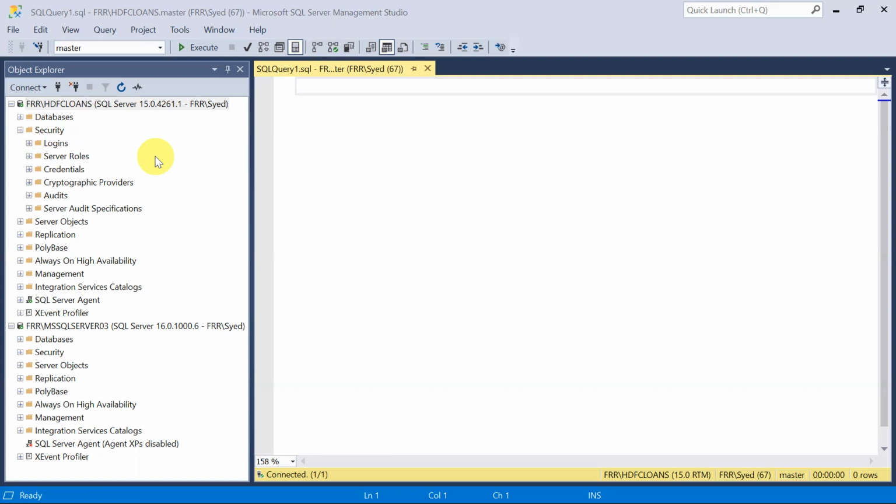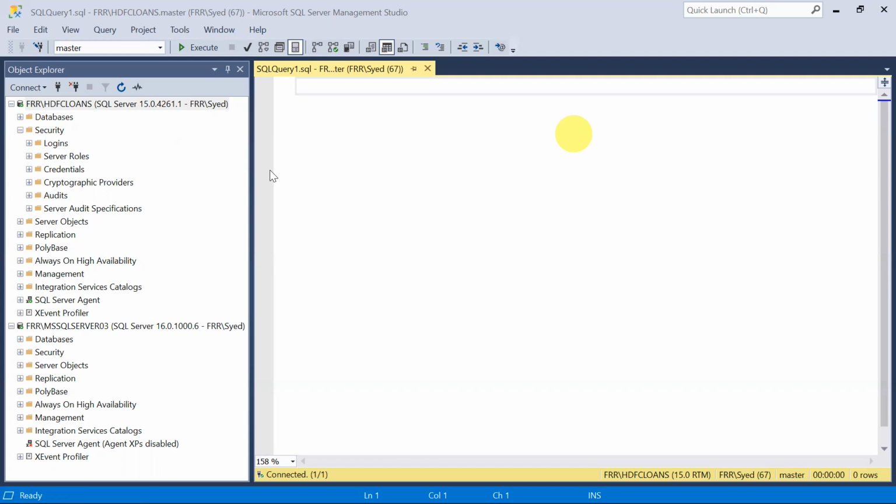However you are comfortable, you can work, either with commands or directly graphically. As compared with Oracle or MySQL, here working is easy for us.